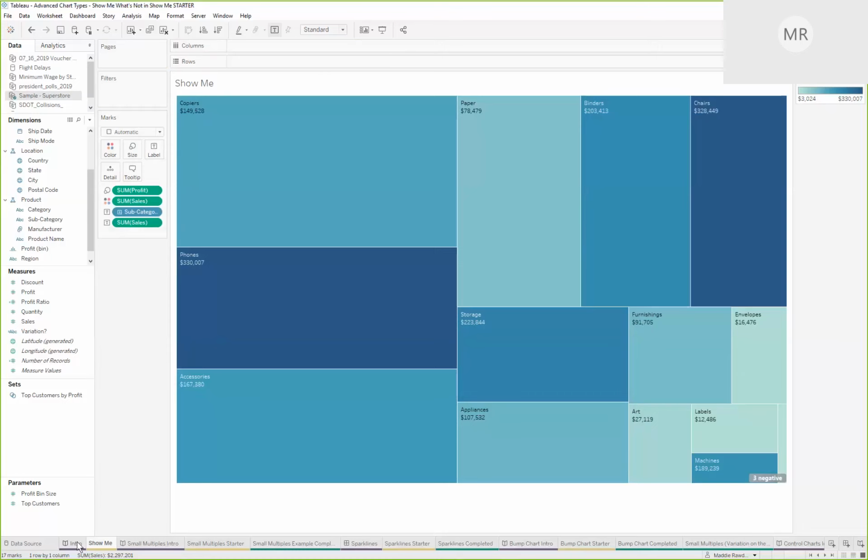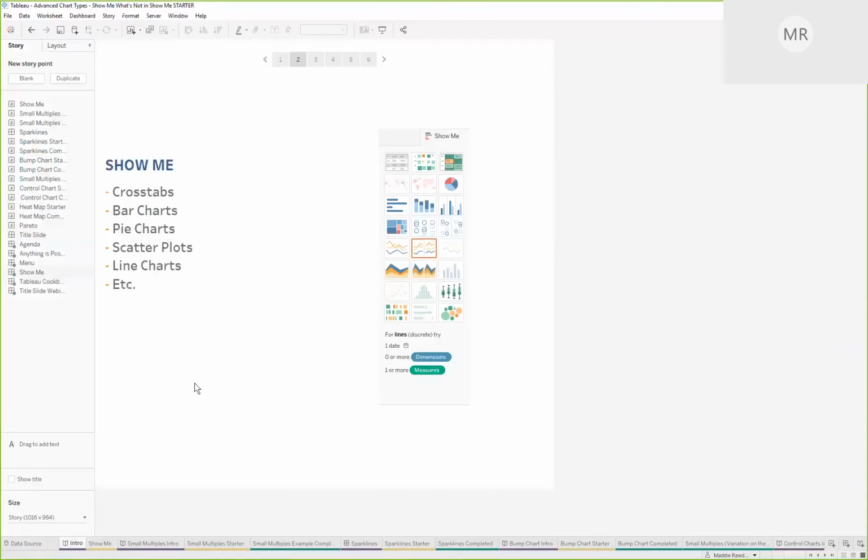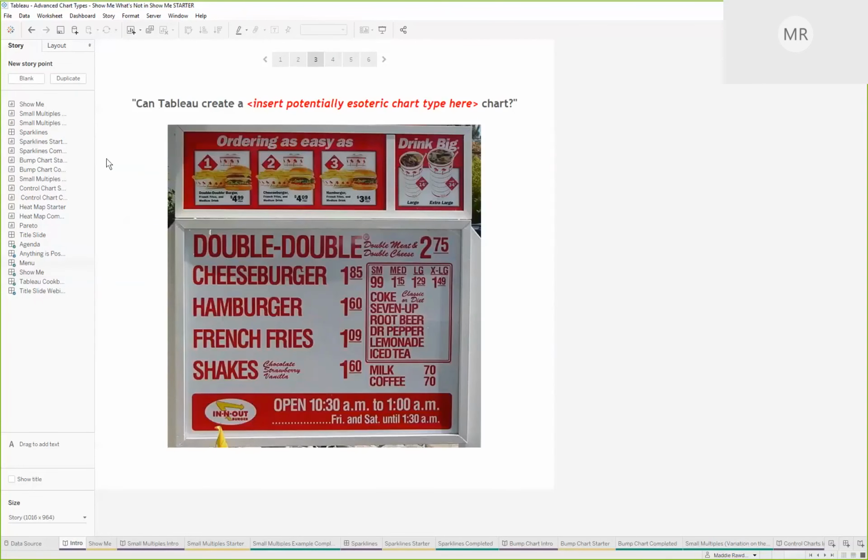Now, why would we talk about anything besides that if we have that ability in Tableau? I as a product consultant often get asked, can Tableau create any, and then insert name of a complex chart type? We know there are a lot of different chart types when we're doing visual analytics.